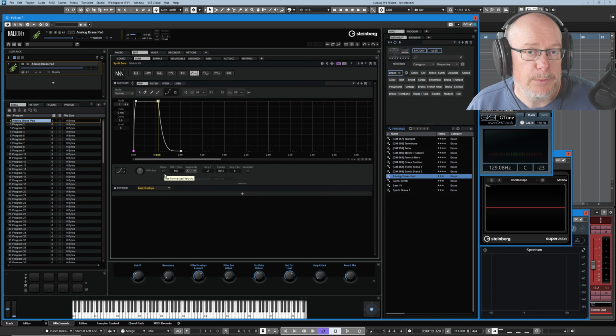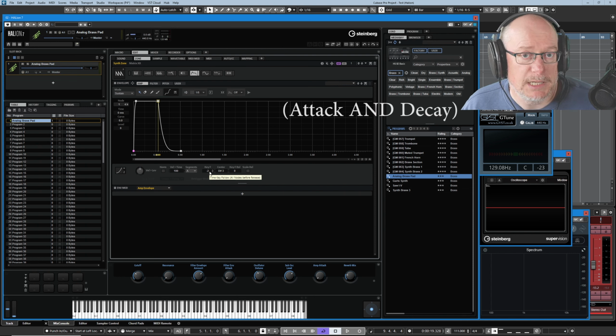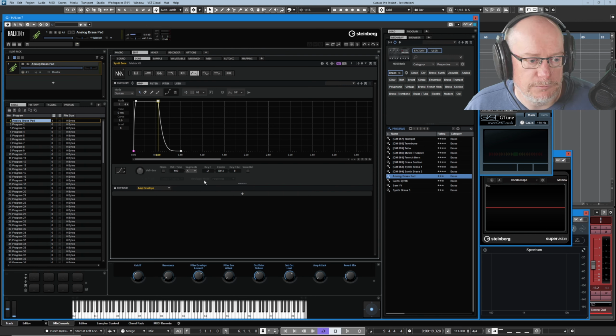And you saw earlier how we can introduce velocity sensitivity through the velocity time function, but you also have keyboard mapping and time sensitivity, and that's accomplished with the controls on the right hand side of this lower row. And we have two different key follow settings, one for the main attack up to the sustain point, and one for all of the nodes after the release point.